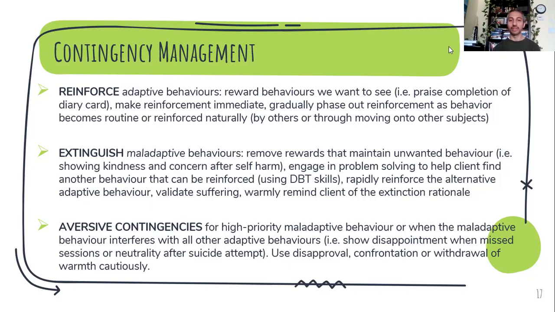Sometimes we provide aversive contingencies for high priority maladaptive behaviors. For example, if a client's been missing a lot of sessions, we have to let them know that we disapprove of that. They've made a number of commitments, and we have to show our disappointment as a way of the client knowing where we stand.